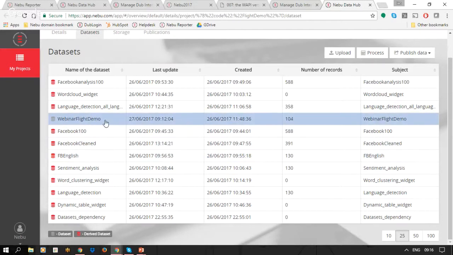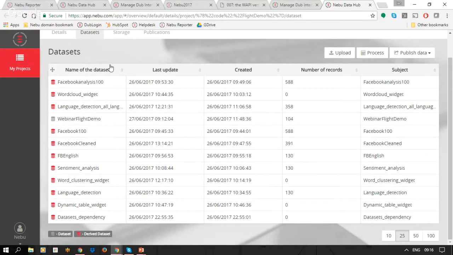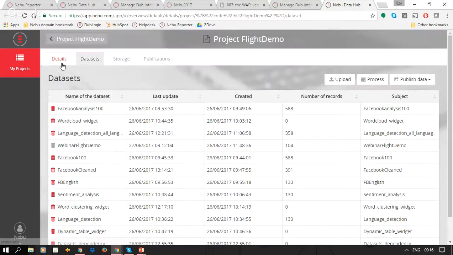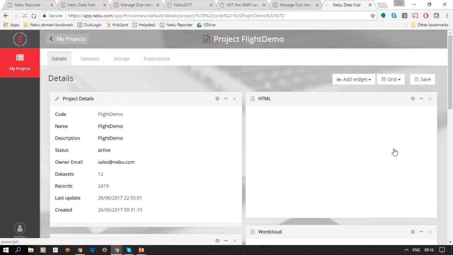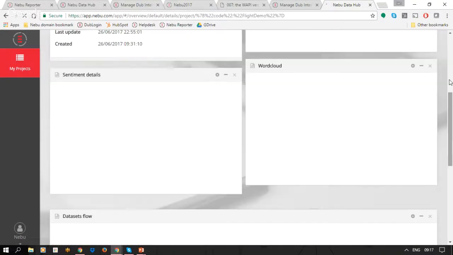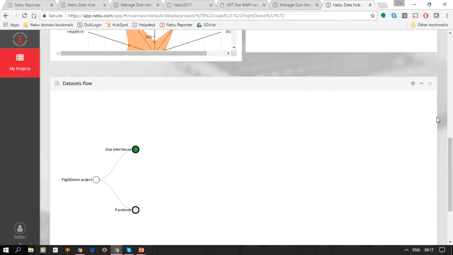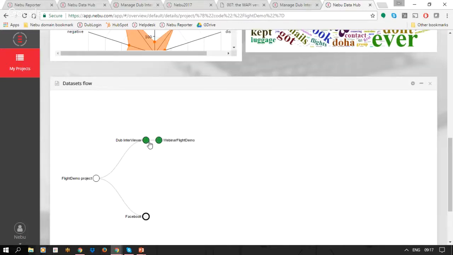Here's my data that's been driven in from the survey collection, the link we built in managed frames, pushing it into here. So this is where my information is coming in. And when we look at some of the details of the project, I've got a couple of the widgets and things I've created here as well. We also used a widget so we could see how this is strung together. So, here's my interviewer, and there's the project that's feeding into my data hub project.